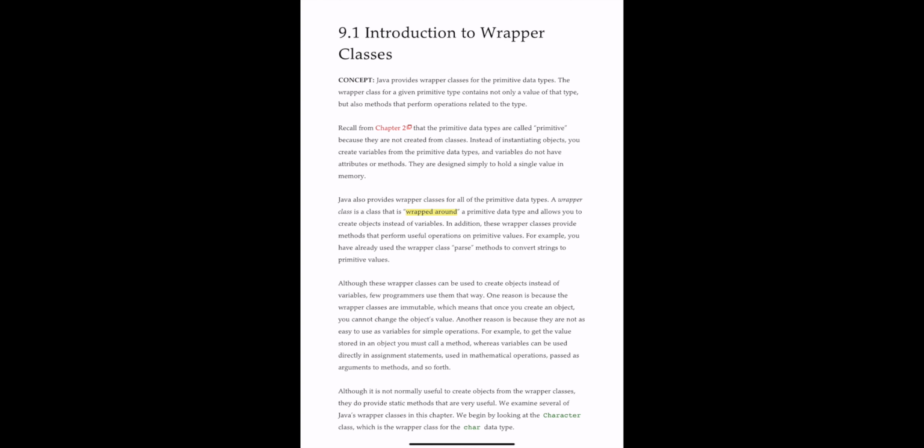So we can make an assignment to a variable, right? So we can store a value in there. We can pass a primitive data type to a method. We can receive as a returned value a primitive data type from a method. And all of those things I think everybody is pretty familiar and comfortable with to date.